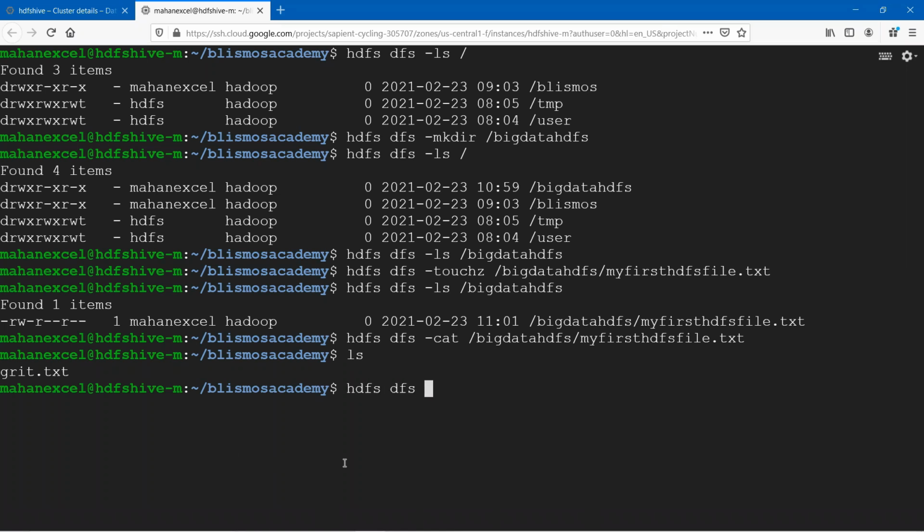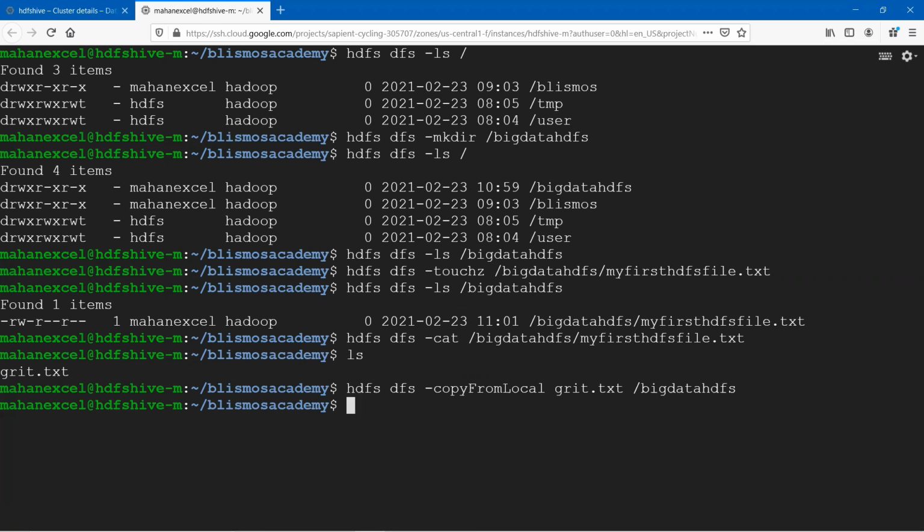HDFS DFS -copyFromLocal, and provide the name of the file, grid.txt, and provide the path where you want to copy this file. I want to copy this file to a directory big data HDFS. Grid.txt is in the working directory.